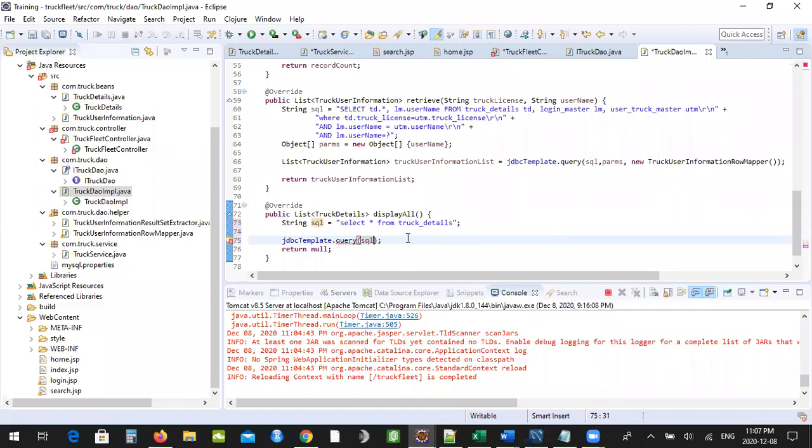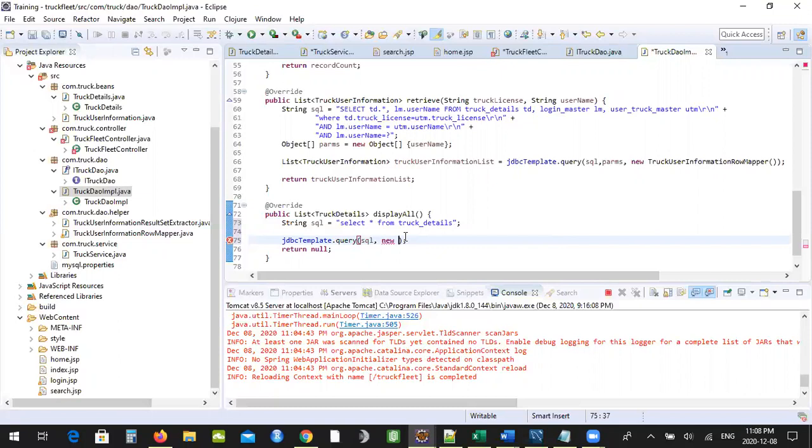My query will give me a list, right? A list of records, basically a result set. So how can I handle the result set? If you remember yesterday's session, I created a row mapper and then a result set mapper. I promised you I'll be showing you a different way of doing that, a better way. Now, what is a better way? In Spring, there is a BeanPropertyRowMapper. We can make use of that class. It is an inbuilt class provided by Spring. So all we have to do is configure that appropriately and use it. Let's see how I can do that.